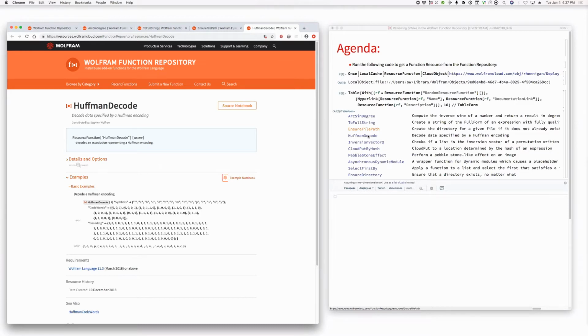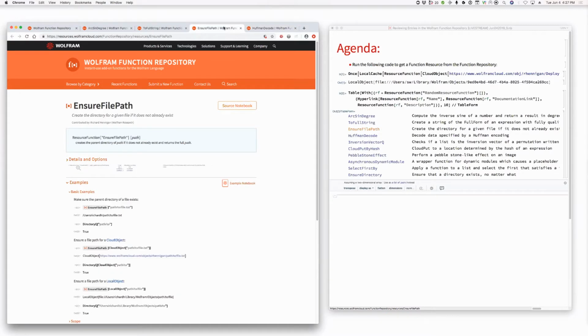Brian on the live stream is asking about the previous one. Does it walk the path all the way to the top to ensure all the directories exist? Rick? Yeah, it does. I was just answering in the chat, actually. Okay. So why isn't it, I mean, ensured file path seems like a good name. Creates the parent directory of path. I kind of like ensure just because it's a verb like create. Actually, you're right. It is the right thing. I'm sorry. This is right.